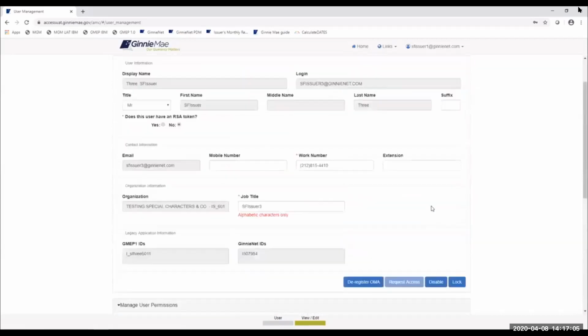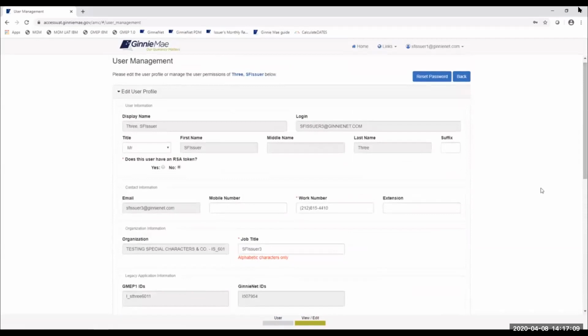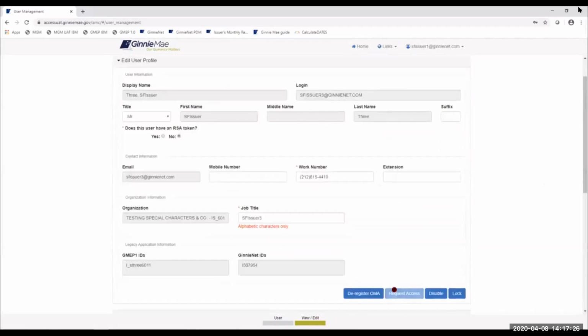Okay, so now we're into adding a functional role. If an end user requires a new functional role, it may be done from the user management tile in the AMC. So can you just go down and see it?